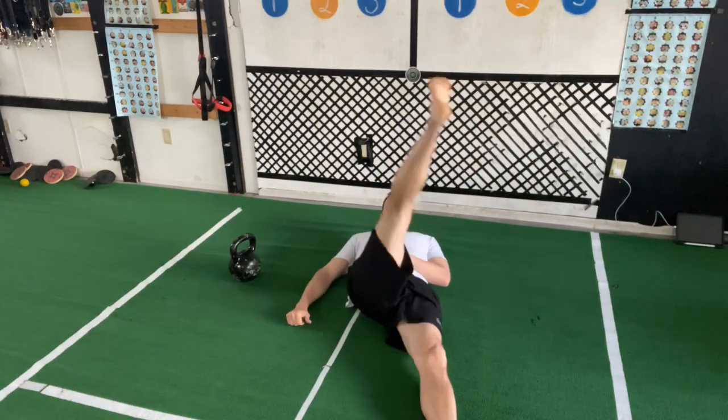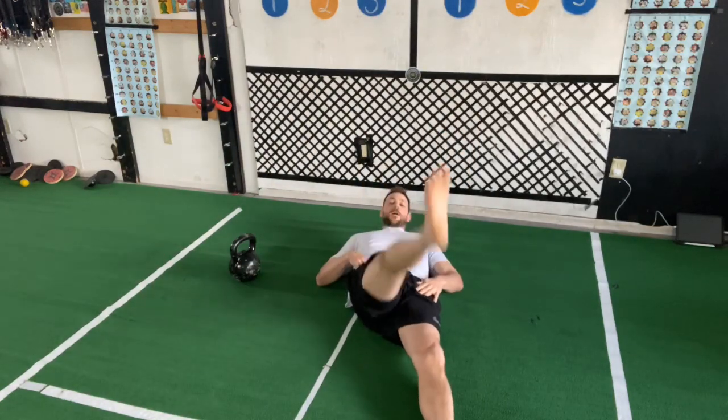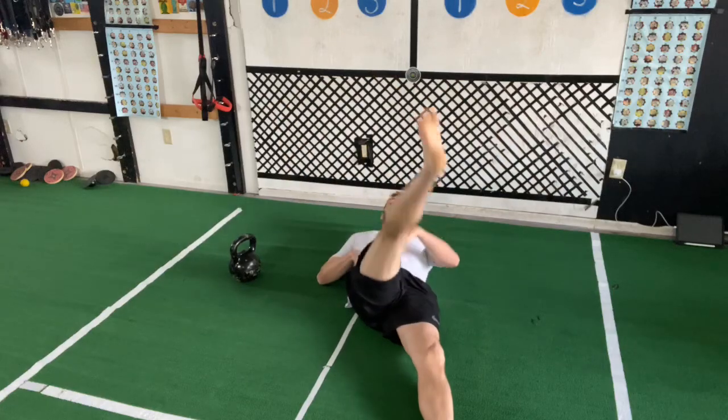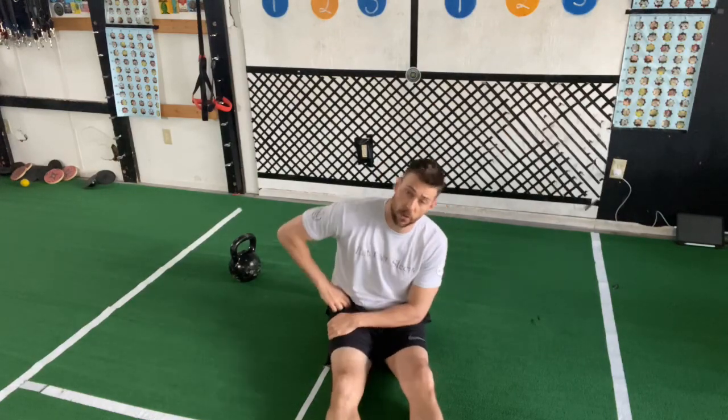You're trying to lay down, do some big leg circles. You might get some snap, crackle, popping going on. That's okay, as long as there's no pain. Maybe go 10 one way, 10 the other, and then retry it, and hopefully you feel it more in your glute than you do in your adductors.